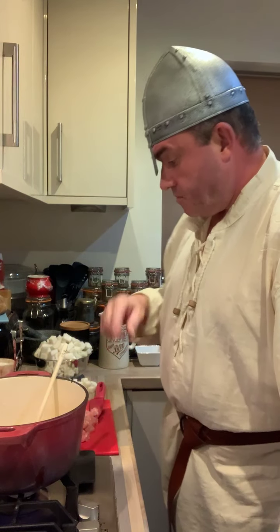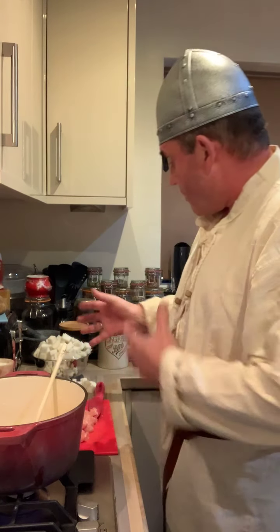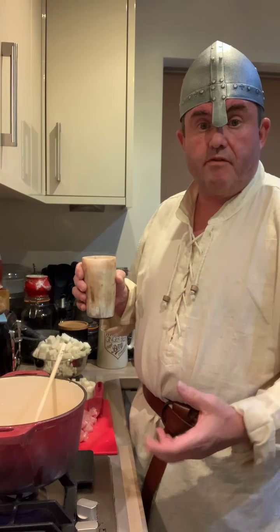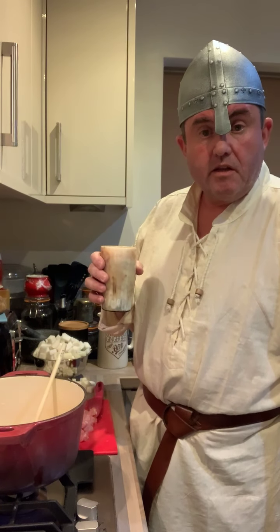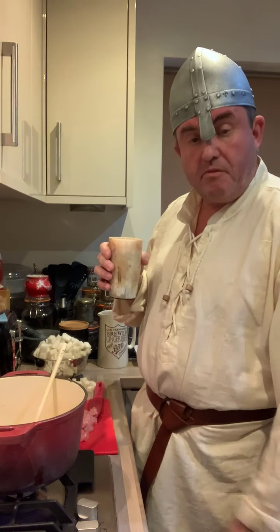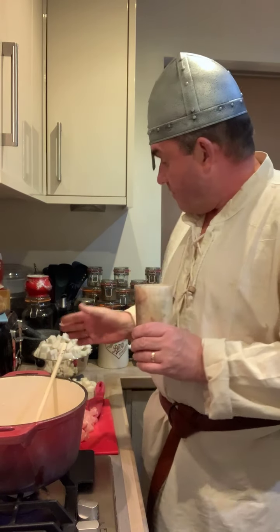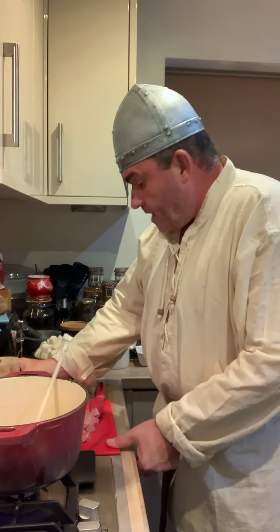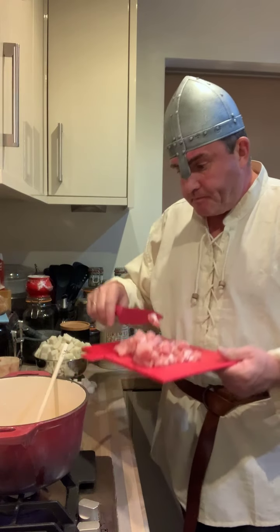Now, we're about to put the meat in. Although I mentioned all the veg and the meat, at the end of the day, you just judge how much you want for how many you're cooking, right? If you wanted a pottage for about 4 vegetables, about 250 grams of each veg, but just sort of judge how much you want. So, we're going to start assembling it now.